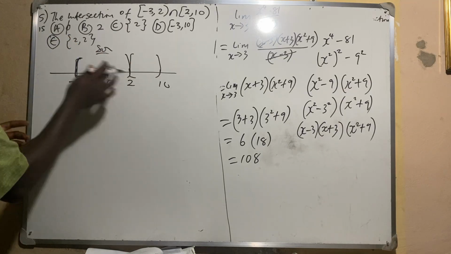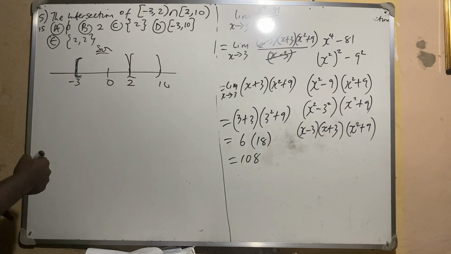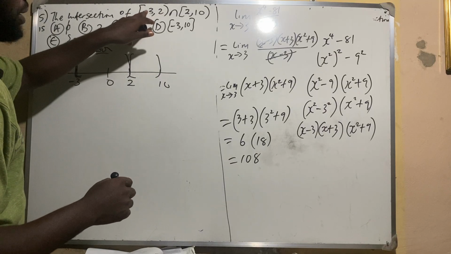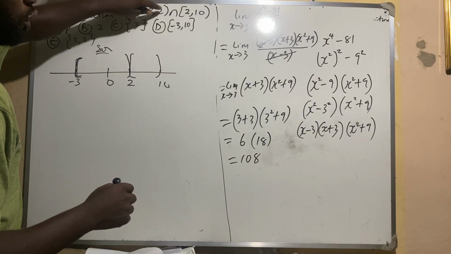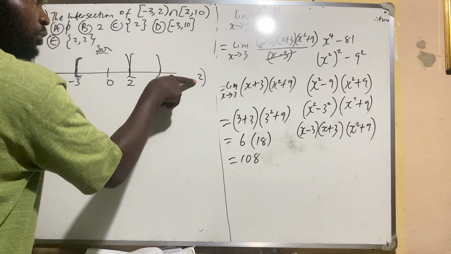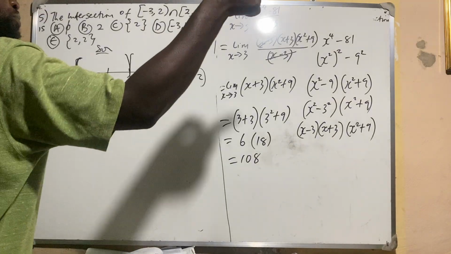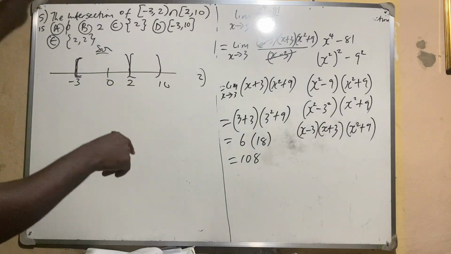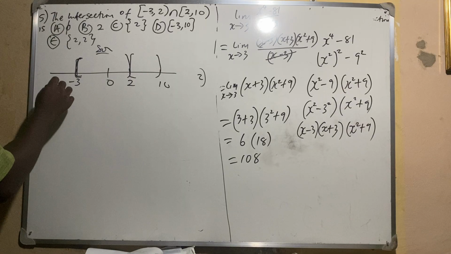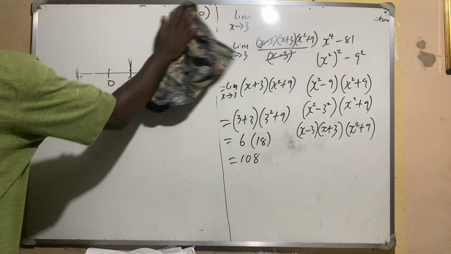You see, there is nothing in common between them. If you look at this and this, they don't have anything in common. In fact, (-3, 2) means that it started from -3 but ends close to 2 but not 2, because an open bracket means that it did not reach here but approaches the 2, but it can never get to 2. While this one started from 2 and then got to somewhere 9 point something that is close to 10 but not 10. So this one did not even get to 2, while this one started from 2. So they don't have anything in common. So the answer is option A, empty set. Empty set is option A. Okay, they don't have anything in common.